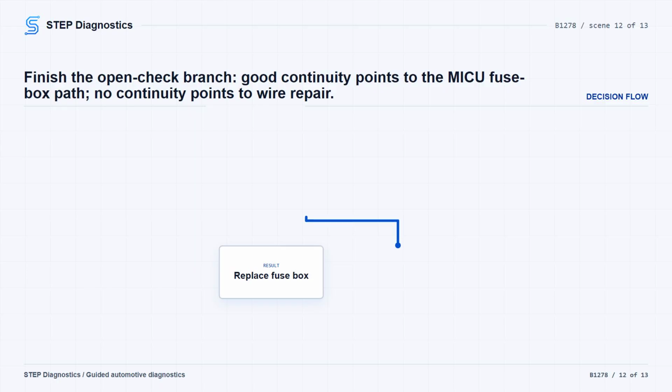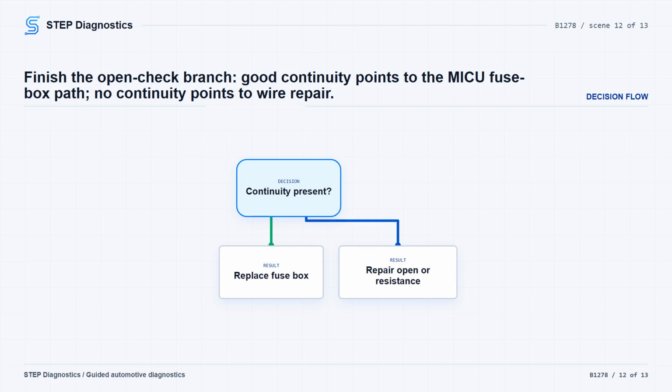Parking LT/SW is connector T, 20P no. 3, GRI to combination light switch 12P connector no. 8, GRI. Combine SW GND LT is connector T, 20P no. 5, BLK to combination light switch 12P connector no. 6, BLK. If there is continuity on this path, the procedure calls the MICU faulty, with replacement of the under-dash fuse and relay box. If there is not continuity, repair the open or high resistance in the wire.